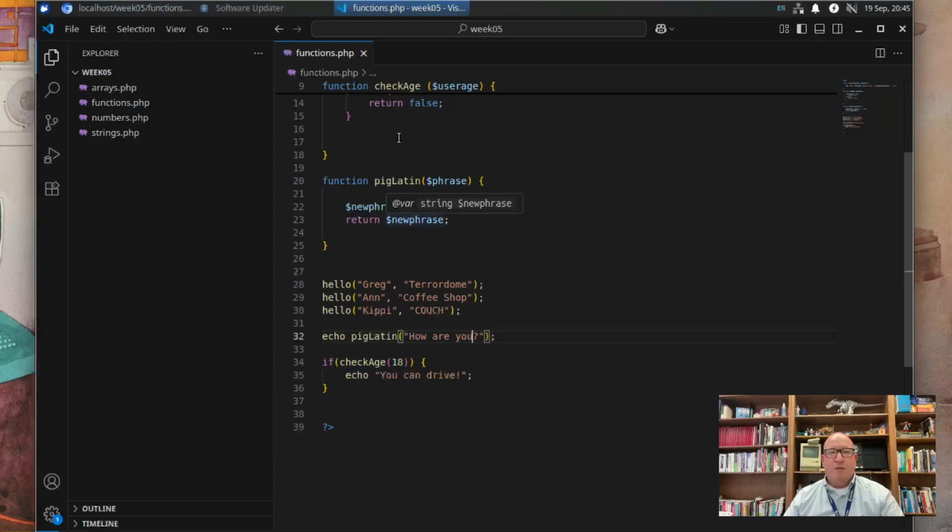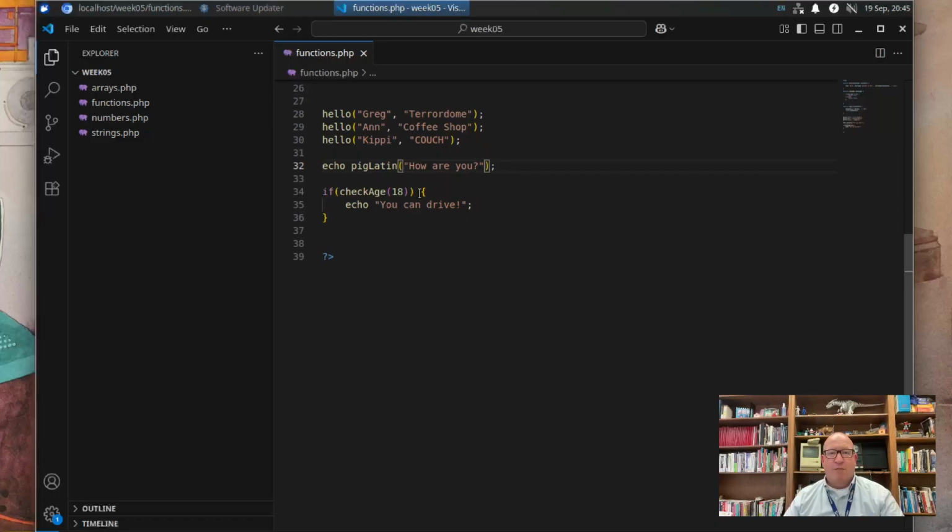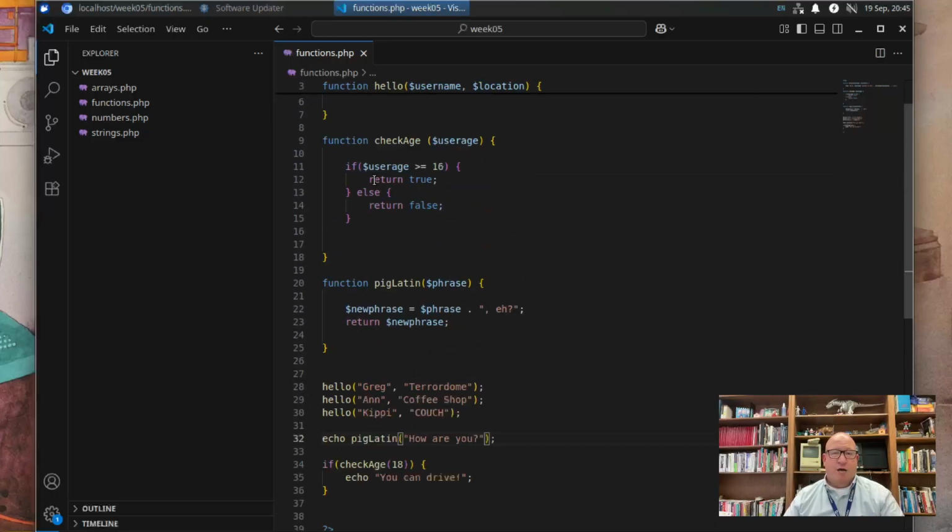The other powerful thing is you can create a very complicated thing. This is not complicated, but we could create a very big if statement or checks, get data from a database and check it, and have it all in one place, like the check age return. That's neat too, as opposed to tons of if the user age is greater than or equal to 16, over and over again in my code. By just putting it as something like this, we can really save our time in coding.